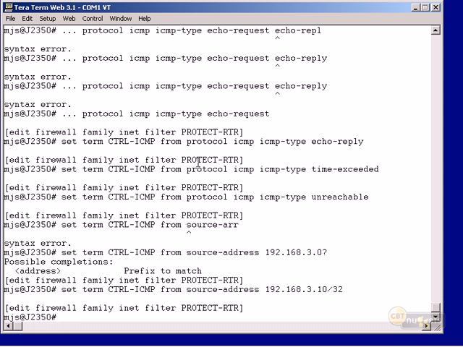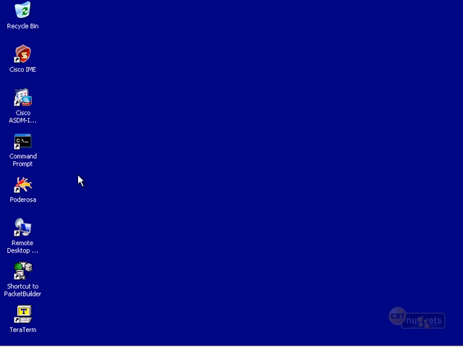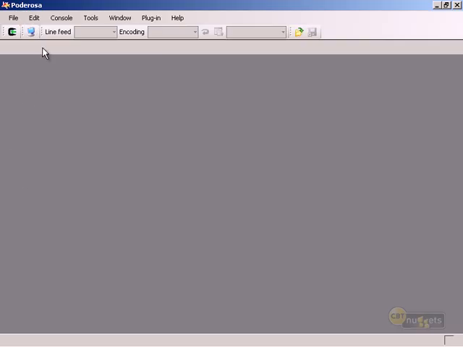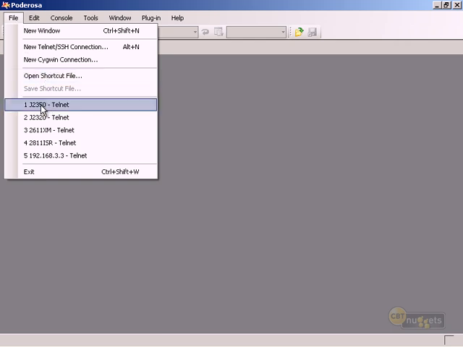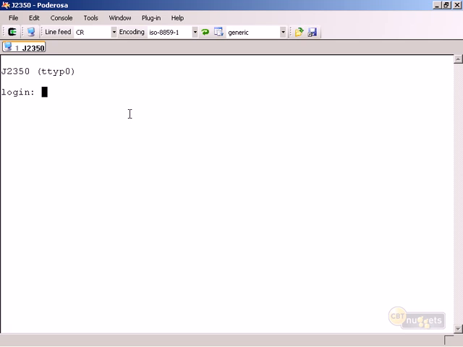Now, that's ICMP. How about Telnet? Because I use Telnet all the time, don't I, to access this. So let's go ahead and control our Telnet traffic. Okay, before I set up my Telnet filter, let's go to Poderosa here and make sure that we can actually Telnet that 2350. So here's J2350. We'll go ahead and double click, and there it is, and I can log on as root on the 2350. So I've obviously created a connection, and I'm being prompted for my Telnet root credentials, or anything that has the ability to log on with an authentication class and use Telnet. Okay, so that's a good sign.